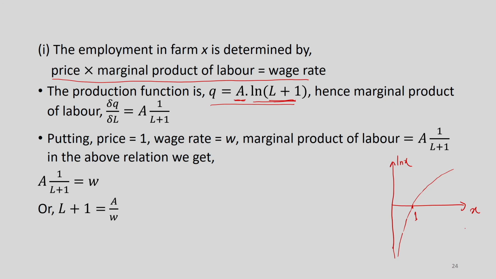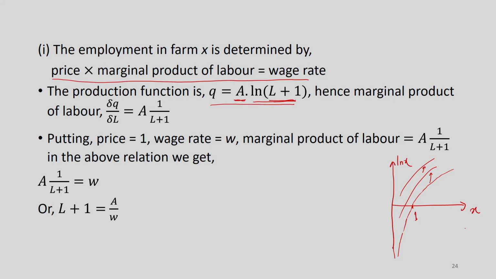So, you can think about a high A and a small a. If you have a high A, large A, then the same L will give you a lot of output, but if you have small a, that same L will give you less output, right. So, this A is actually shifting the production function, right. It will be like this, as you have high A, it is shifting upwards. Okay. So, that is why I am saying that it is kind of the technology, right, kind of the indication of how developed the technology is for agricultural production.